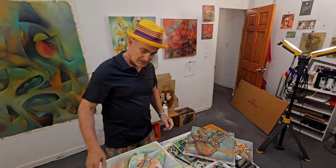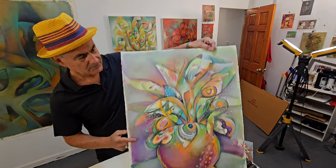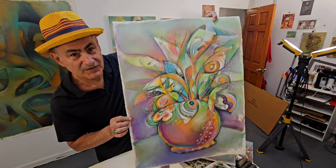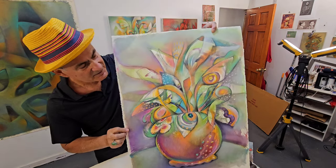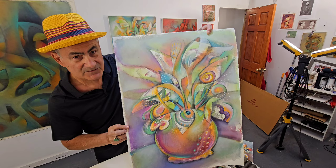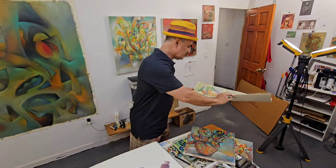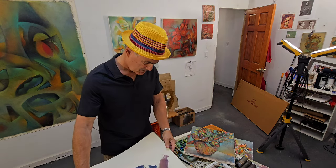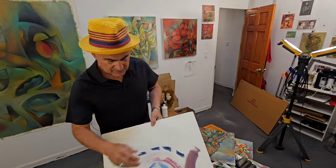And I have another one here. Same thing. I've destroyed all the fractals of natural botany, and I'm recreating my abstract, my own visual voice. So these pieces actually started just like this. I'm going to show you. You're not going to believe it.